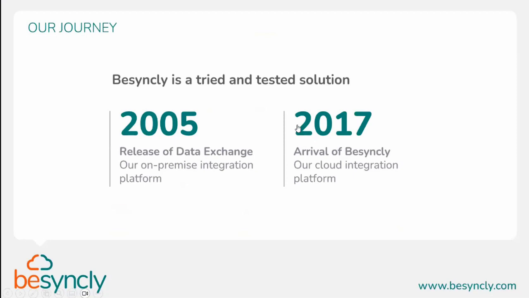So Besyncly isn't Eureka's first integration product. We developed an on-premise integration product called Data Exchange back in 2005, which was great for file-based integrations like importing CSV files into accounting systems like Sage 50 or Sage 200. By around 2014, we were getting a lot of inquiries to integrate online systems together. At that time, more businesses were starting to trade online, and the first proper online accounting systems started to attract more clients. So we decided that we needed to design and build an online integration platform, which is Besyncly.